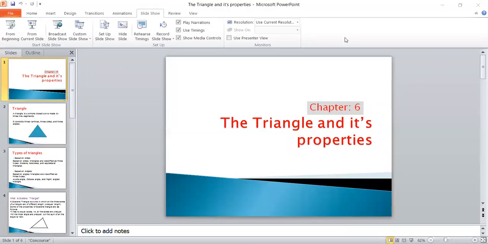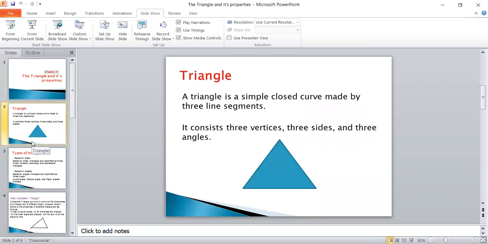Okay, dear students, today we are going to start a new chapter, chapter 6, that is the triangle and its property. The triangle and its property. And definitely from the previous chapter, we already know what a triangle is and how to make a triangle, and in your previous classes you have already learnt what a triangle is, but in this class we'll study something more clearly. Okay, so let's start.